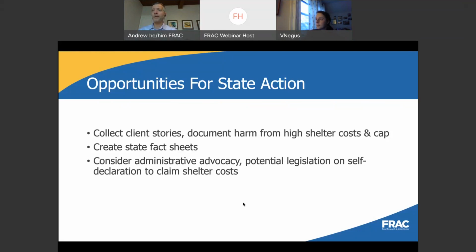And I saw the question from Sarah Hasmer in the chat. There is a link in the deck to that USDA map, and I did some research, but I might not have found a more updated map. So that's something that we could potentially help with, to get the most updated list of states that have allowed for self-declaration. But similarly, for working on the shelter deduction, as well as the standard utility allowance that Vicky mentioned, there may be other areas where FRAC could be supportive, and please let myself or Ellen know. Next slide, please.